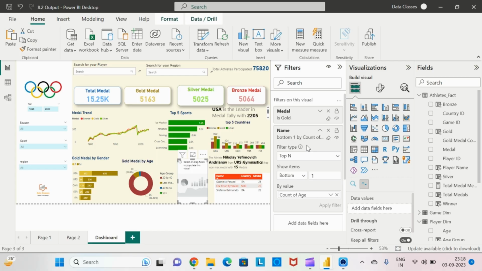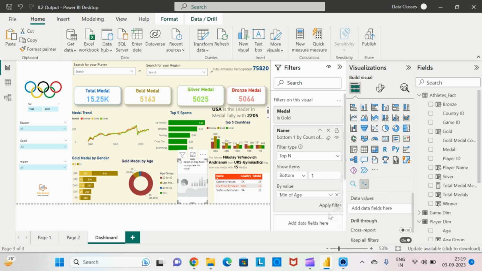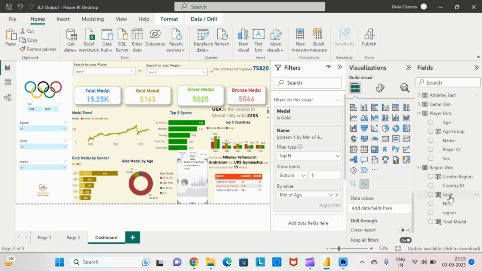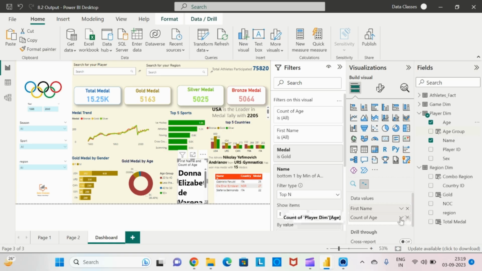Now, what will this visualization give me? This visualization will filter out all the athletes who have won the gold. Then it will give me the bottom most player on the basis of not the count of the age, on the basis of minimum of age. And what I want to print here is the player name and the age, not the count.